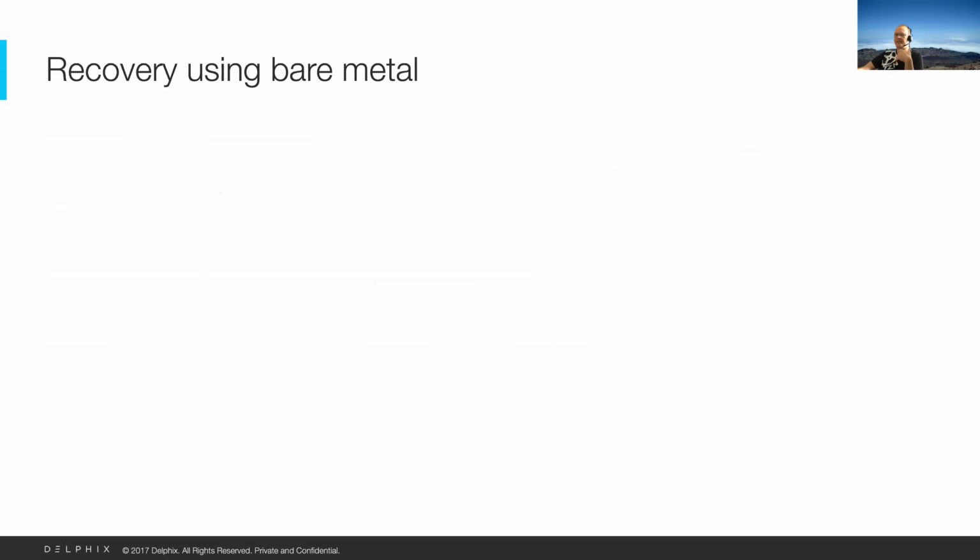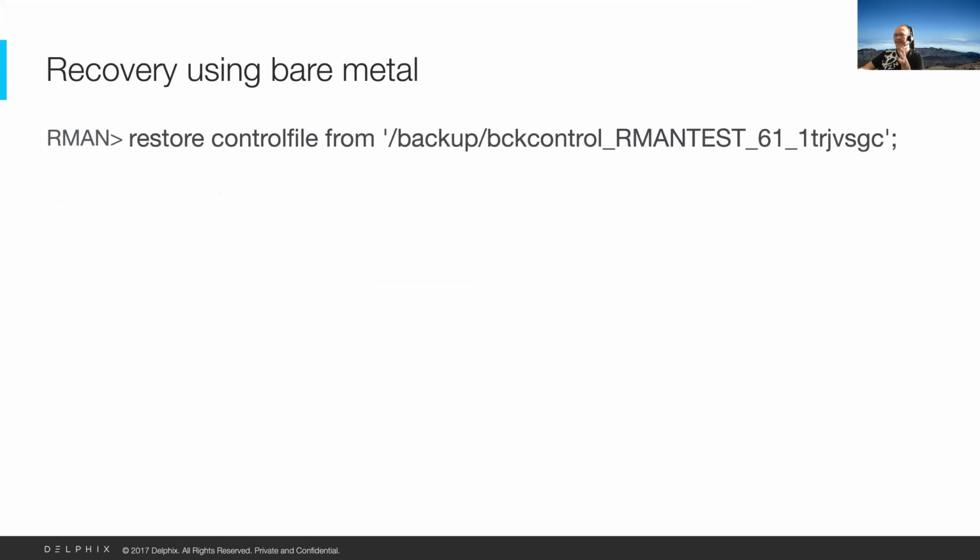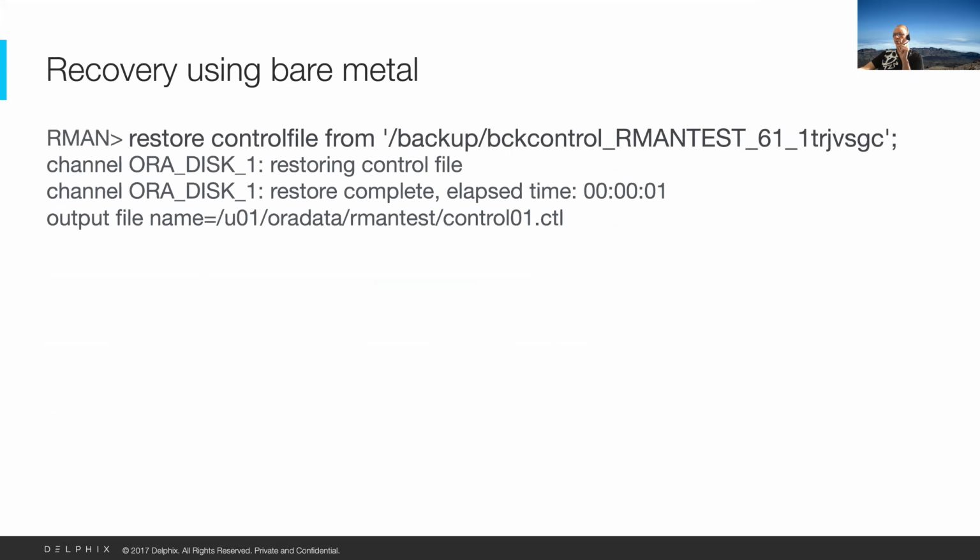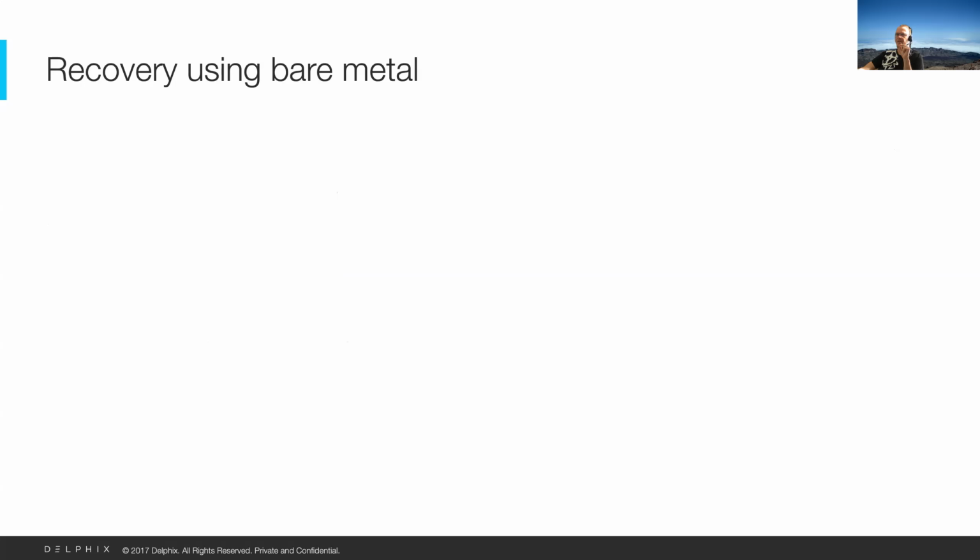So next, we have to start recovering a control file. Again, I have to specify the file location, and that's the last point. I would like to restore my control file from BCK control file. Once I did it and I mount my database, now I can do a very simple thing.